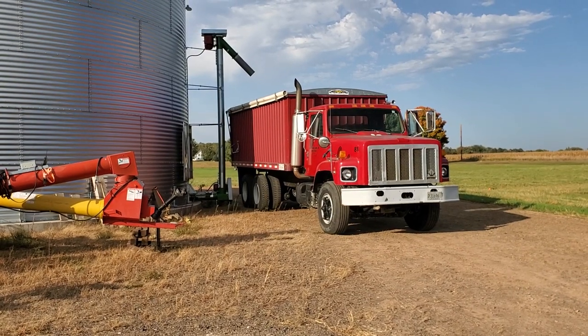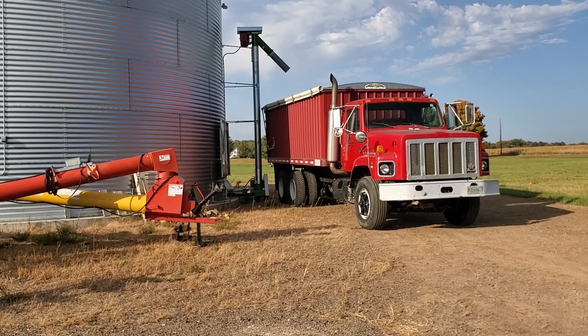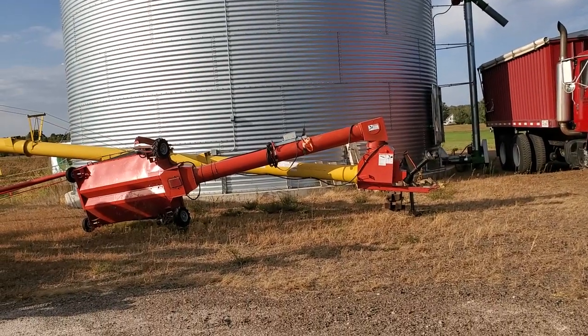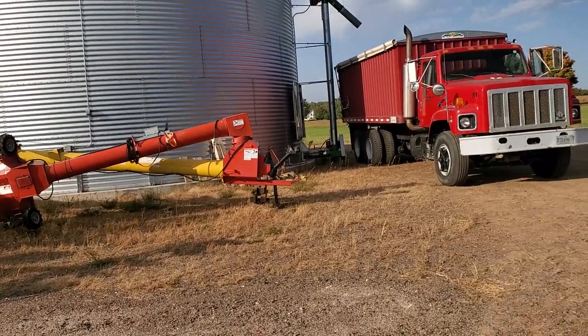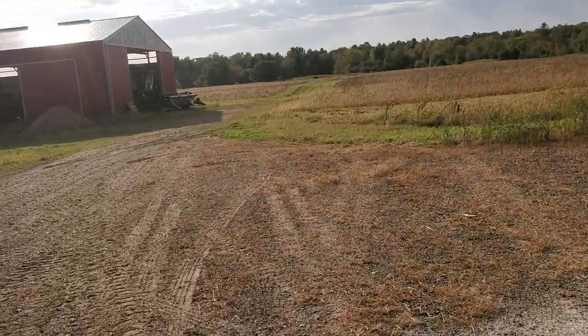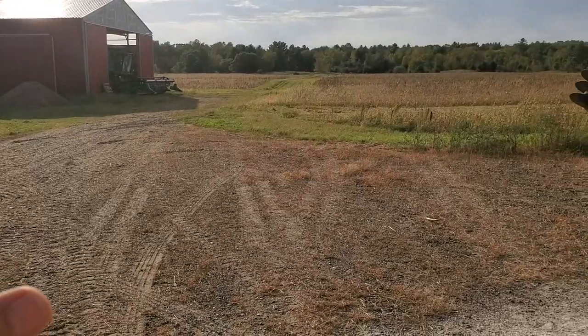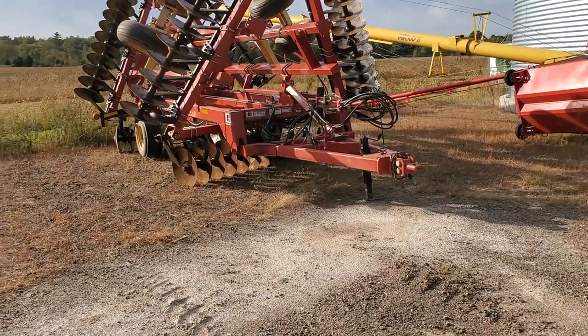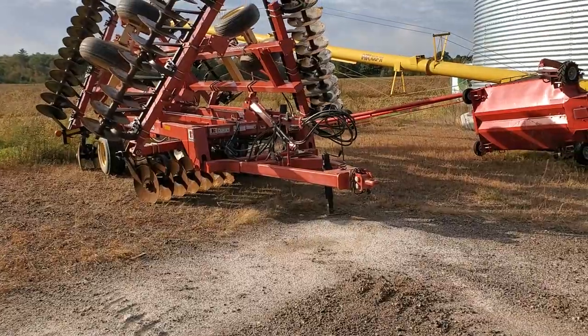It's the 30th of September, out here on a nice but windy day, so hopefully the audio quality is not going to suffer too much. We're looking at the grain truck in the bin, which is oats, but prior to that, earlier today, I was trying to start combining the beans out here, but they're still a little too green, so I backed the combine back into the shed.